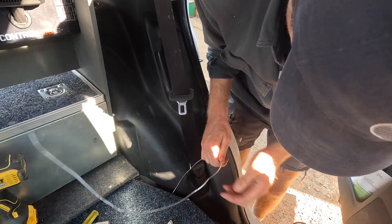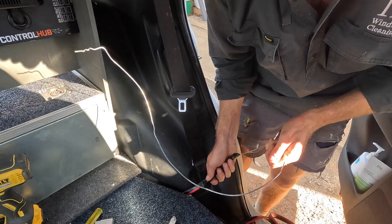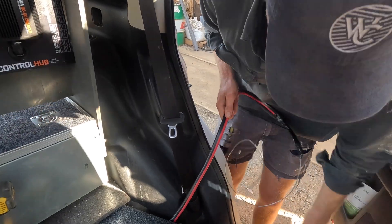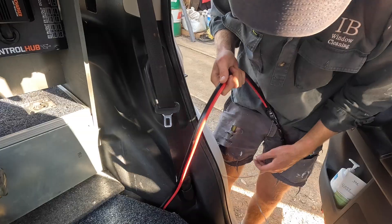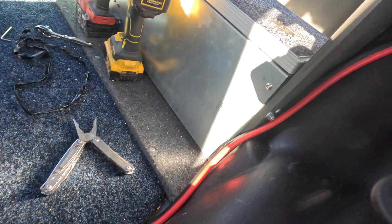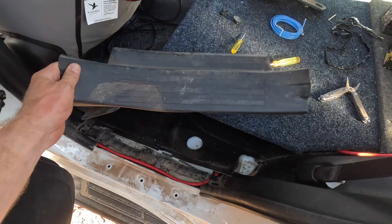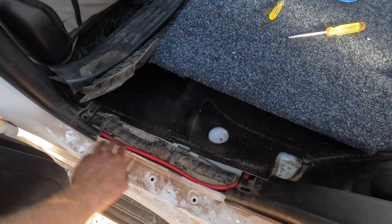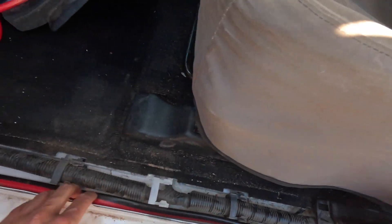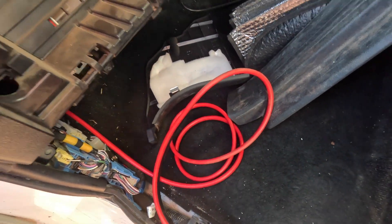I asked Isaac how easy it was — pretty easy, with the trickiest part just being running the cable through the car. After that it's just a matter of putting a couple of bolts in. The car interior is all plastic clips so nothing too difficult. I've got the cable running through under the trim — the plastic will go back on. Running it through the front seat area as well, same thing, plastic goes back on. I've got a little bit of excess here which I'll fold up so it's tucked away nicely.